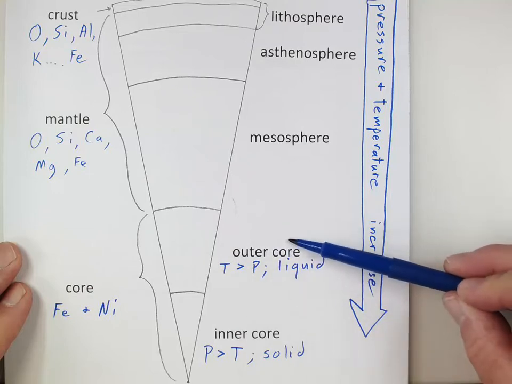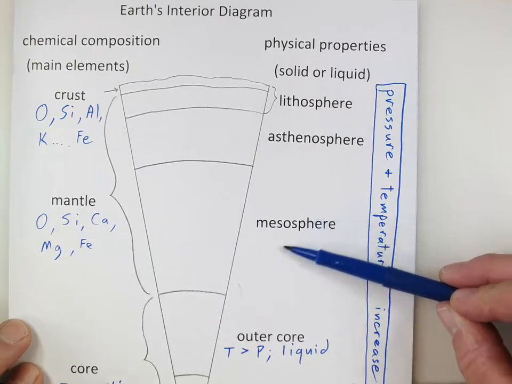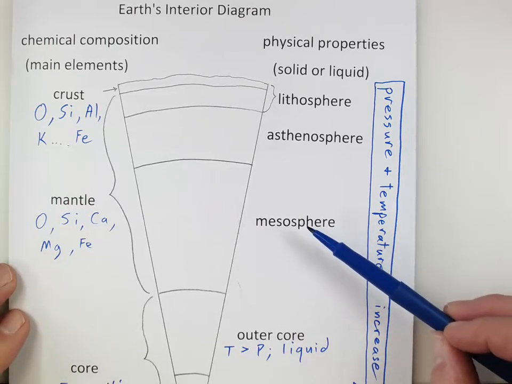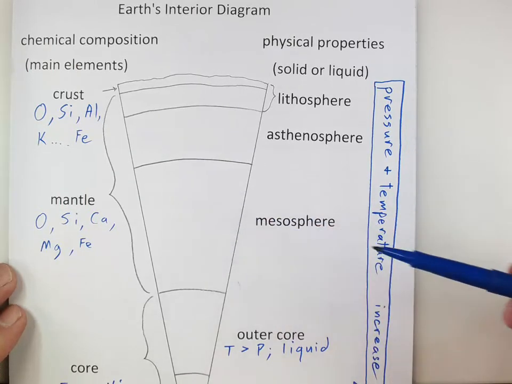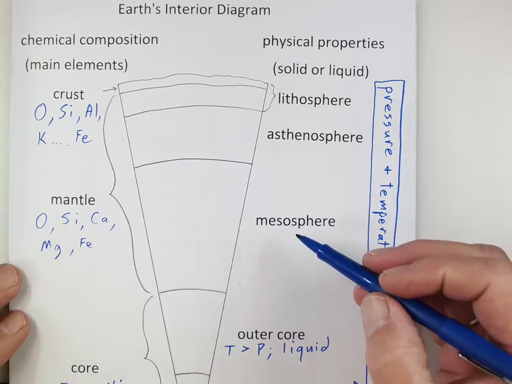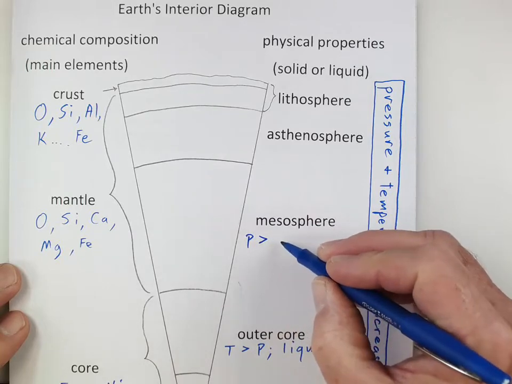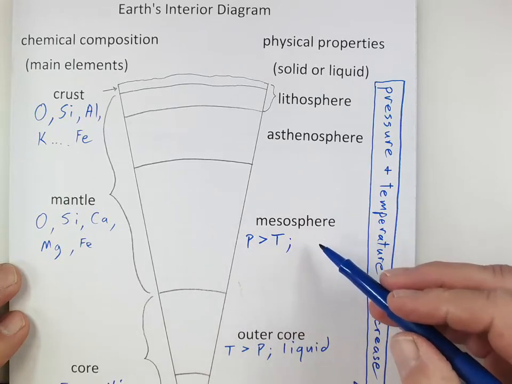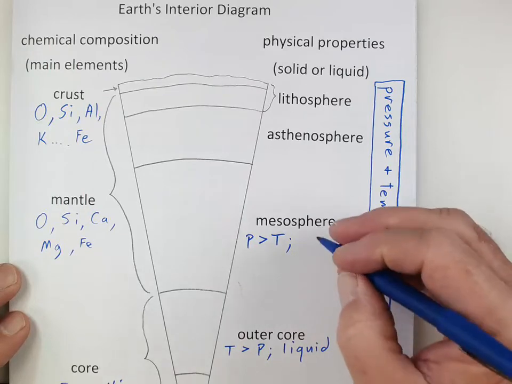So as we go from the outer core into the mesosphere, this is the main part of the mantle. Meso means middle, sphere, a globe. So this is Middle Earth. Those of you into the Hobbit and those movies, you'll recognize that term, Middle Earth. So this is where they have their fun and games. The mesosphere, the effects of pressure override the effects of temperature. So, solid or liquid, let's see. Pressure holds those atoms together. It's got to behave as a solid.